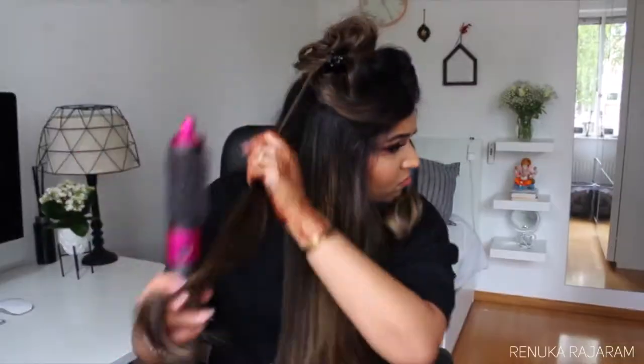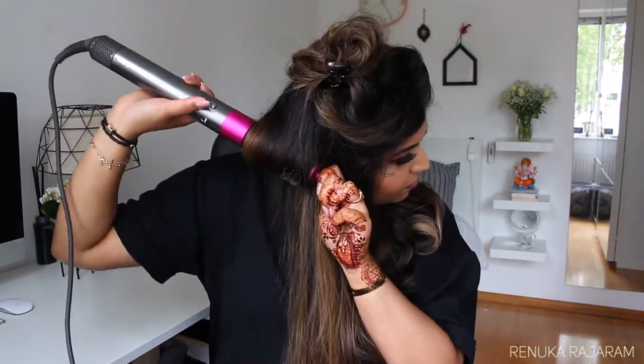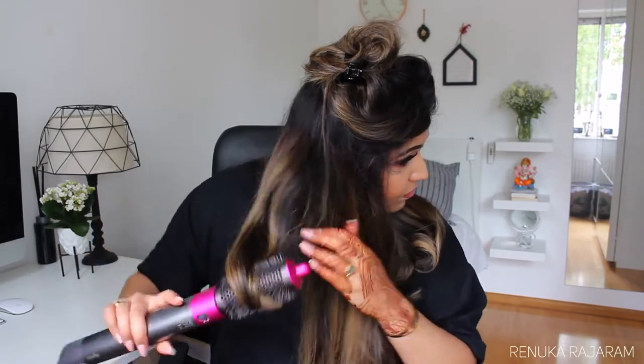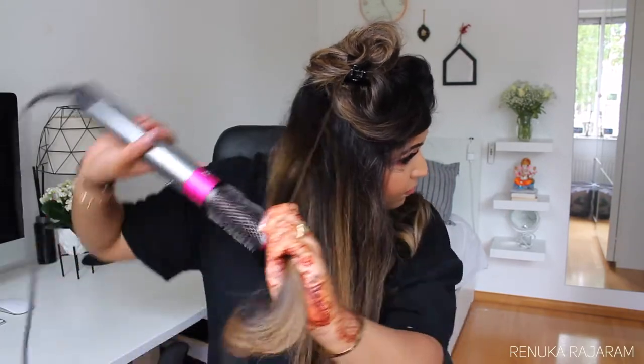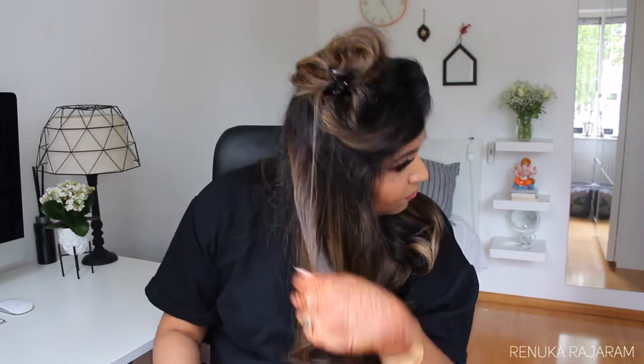Let's see, easy peasy lemon squeezy. It is so gorgeous. So follow along to see how I do the rest of my hair, and definitely keep watching because I will show you some tips and tricks to get that volume on the crown of your head.